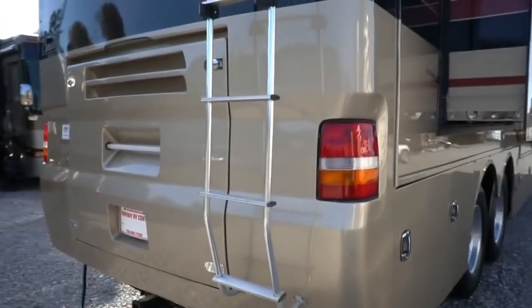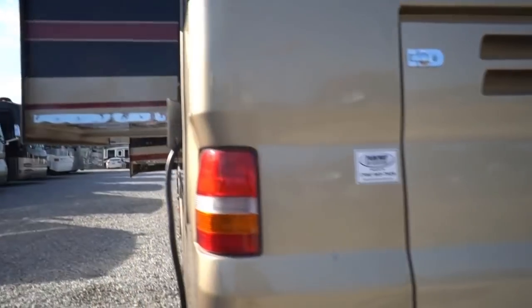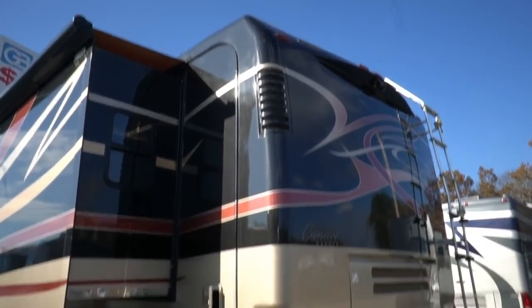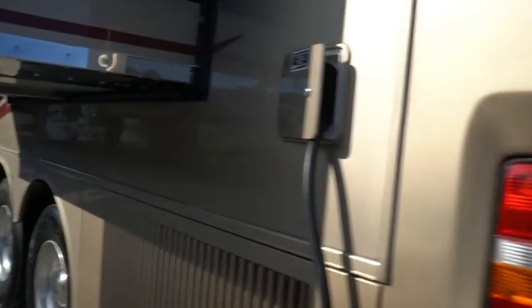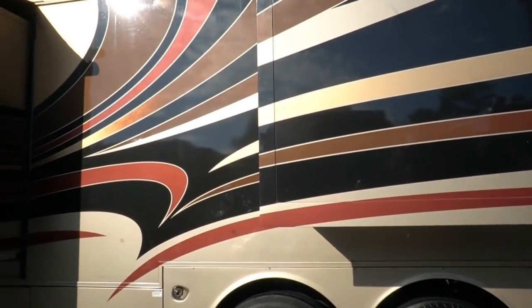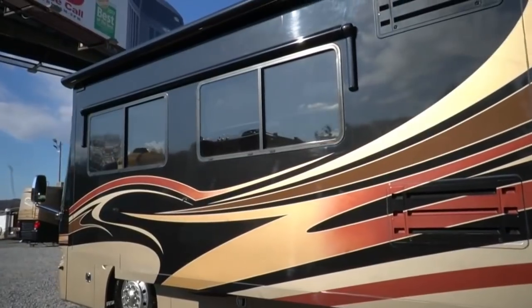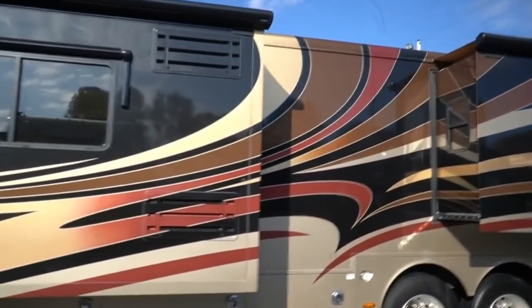This motorhome will take you down the road faster than you could ever want to take a 43-foot-long vehicle. It will get up and go for this size vehicle. Beautiful condition — very few paint picks on it, just a little scratch right there. This thing has been well maintained and obviously owned by somebody very experienced with RVs. Your first-time RV buyer is not going to go out and spend $347,000 on a new RV — somebody spending that kind of money has obviously owned a few.